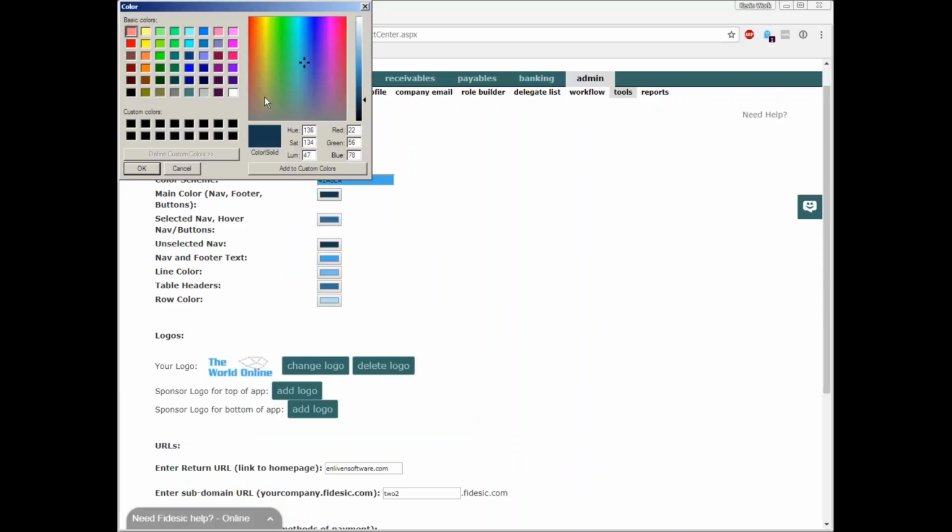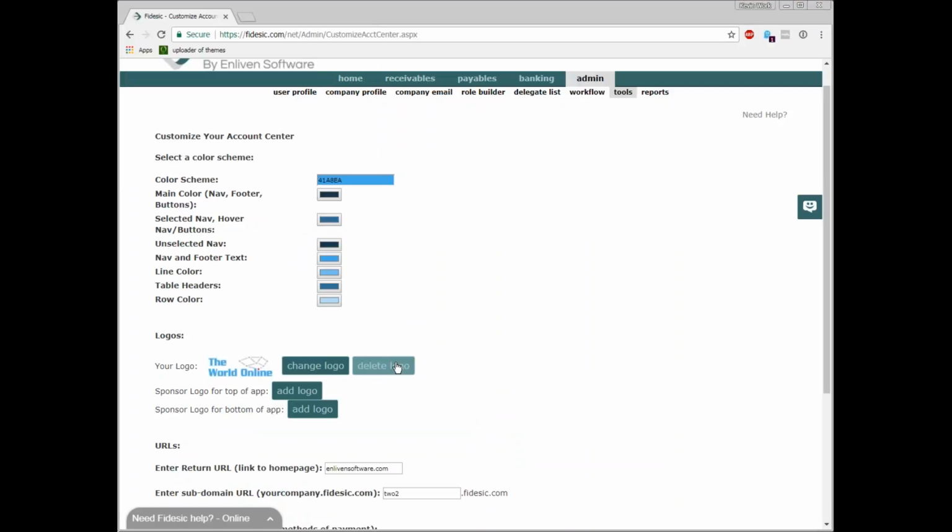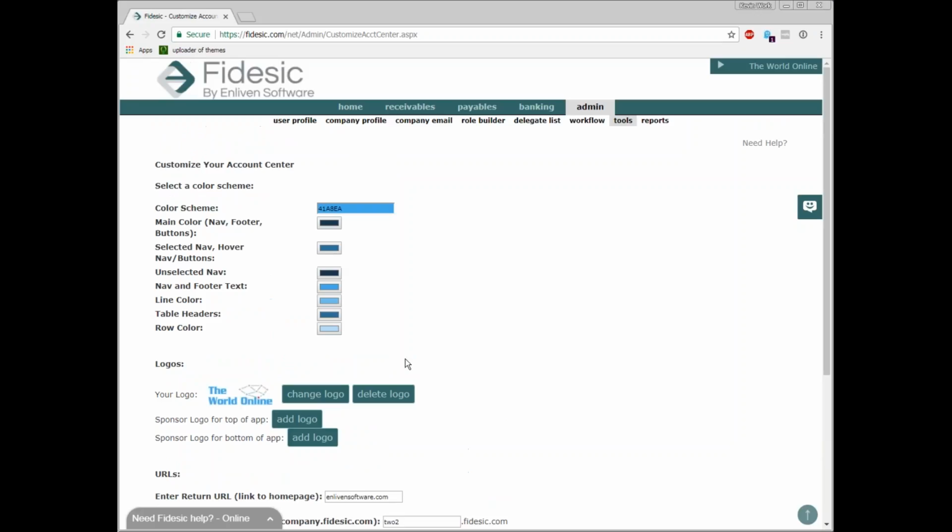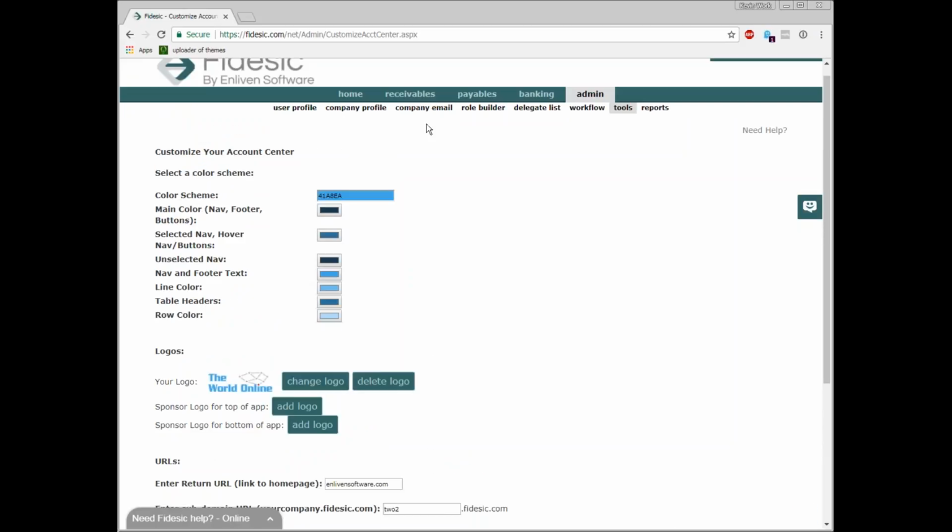This is pretty standard color selection tools. Basically, you just edit colors through here, and you'll be able to update everything as you see. Okay, so it's basically just the layout stays the same. It's just color scheme and logos really all that you change. Yep. Okay. If we wanted to do more, we certainly could do more, but that's not easy front end editable type stuff.